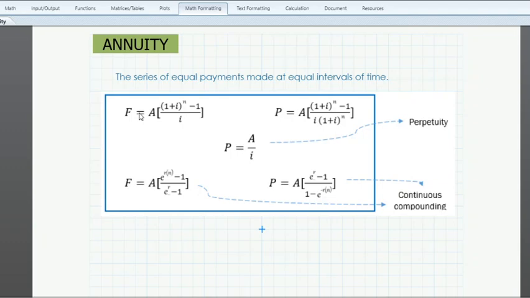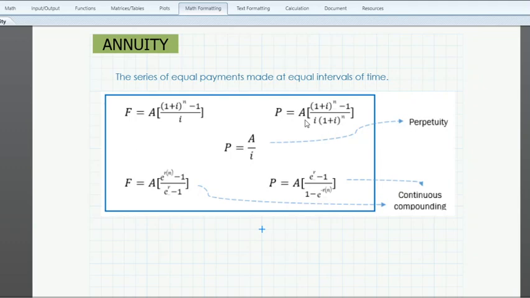F still stand for the future worth of your money. P is the present worth. Then, yung I, dun muna tayo kay I kasi dati ginagamit na natin si I. I is still your interest rate of the money. N is the number of interest period. And as you can see sa formula natin, yung A lang yung medyo bago. Tama? Because as we are studying annuity, A stands for annuity. Okay? So, dun sa example natin kanina, si 500 pesos.